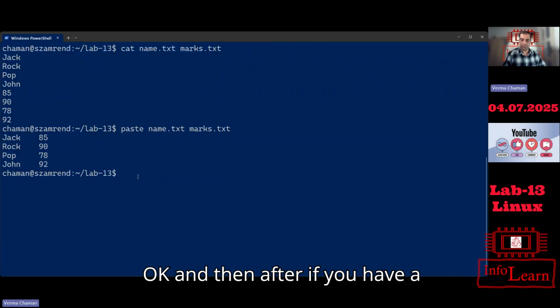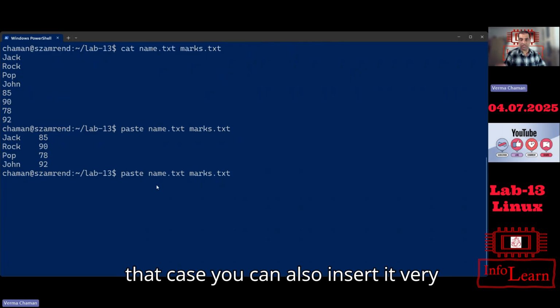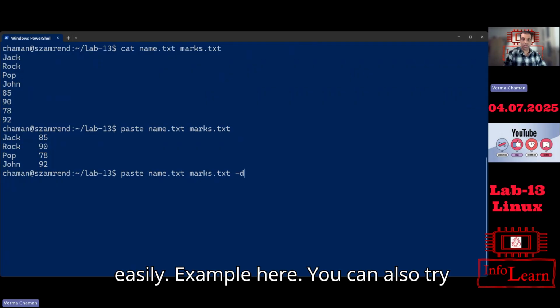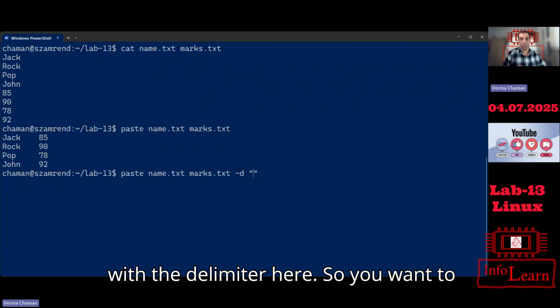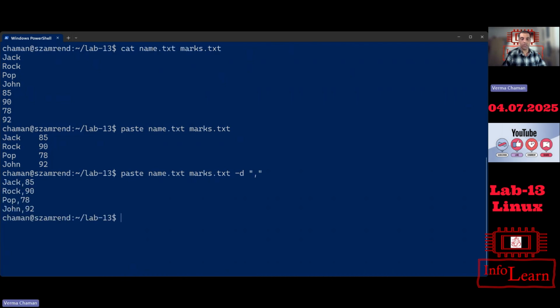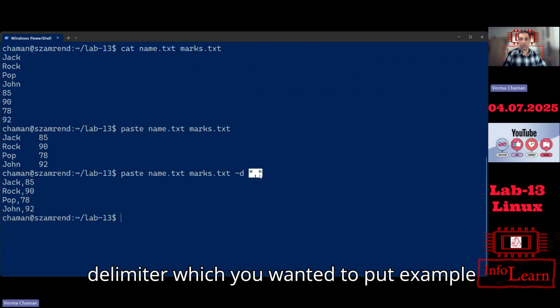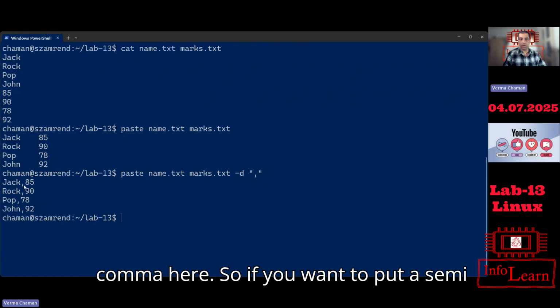If you have any delimiter in the file, you can also insert it very easily. For example, you can try with the delimiter here, say a comma. Now it will merge while inserting the delimiter you wanted, for example a comma.